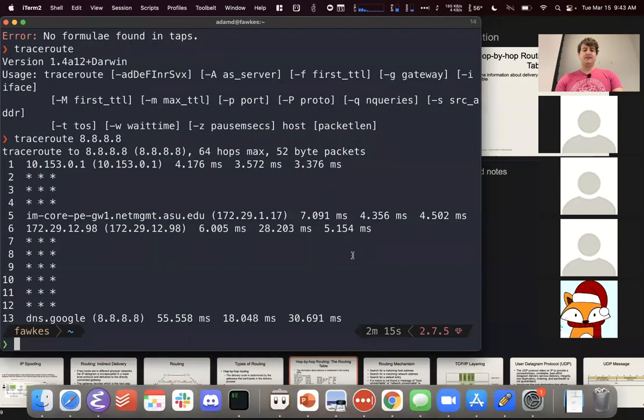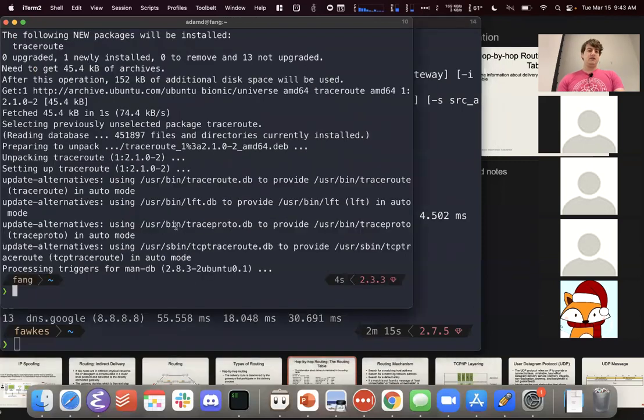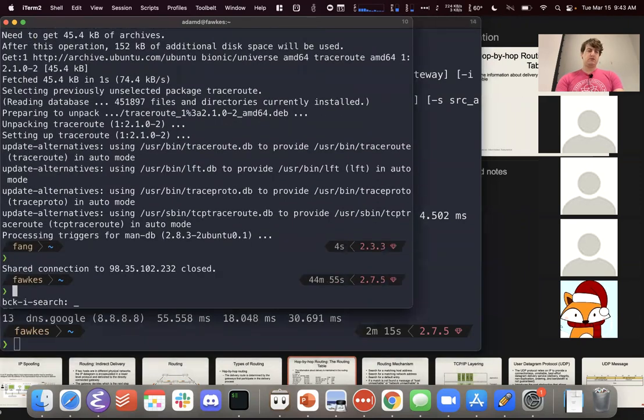Let's see, oh, this isn't very interesting at all. Thanks, ASU. Anyways, we could see a couple machines here. This 172.29.117 was somewhere along here.